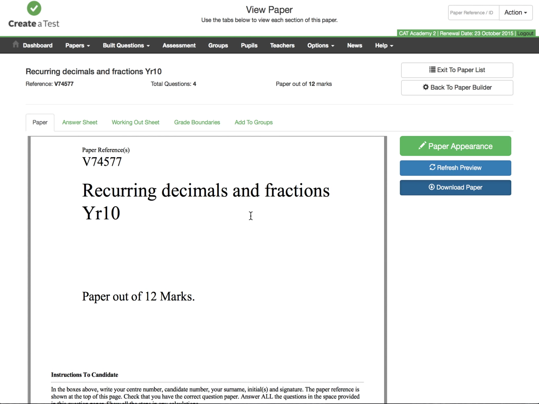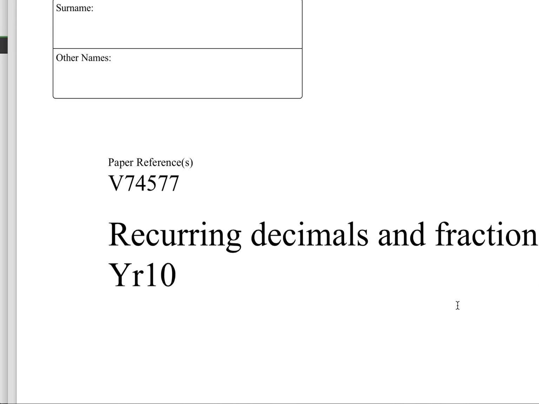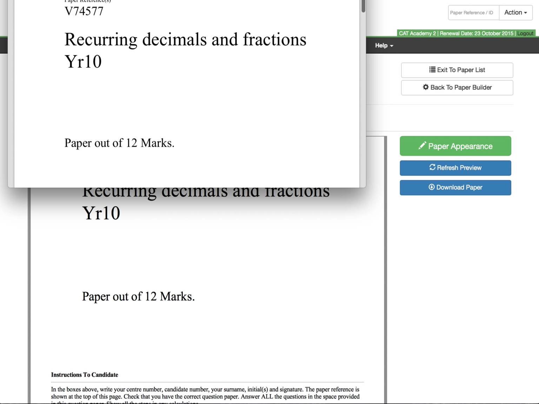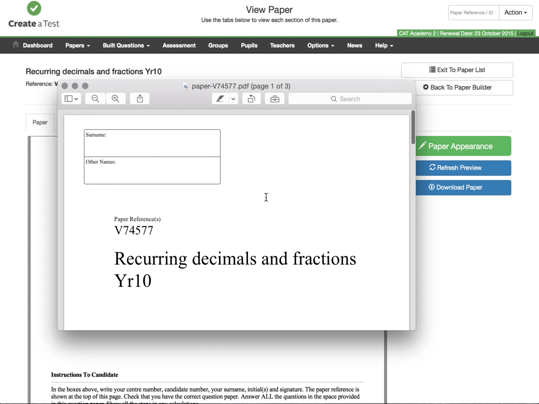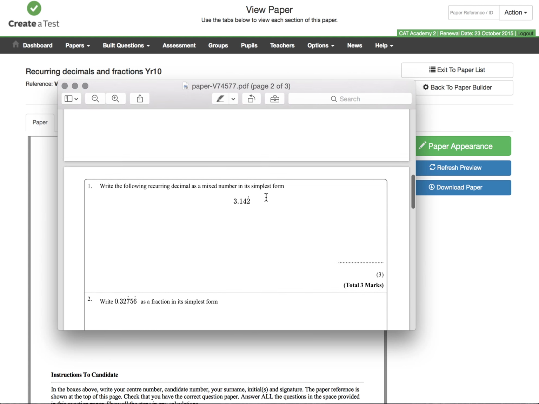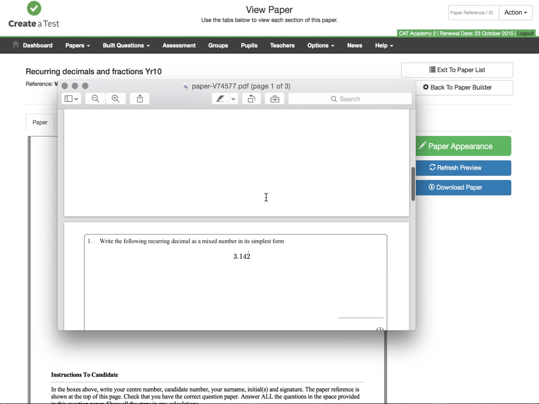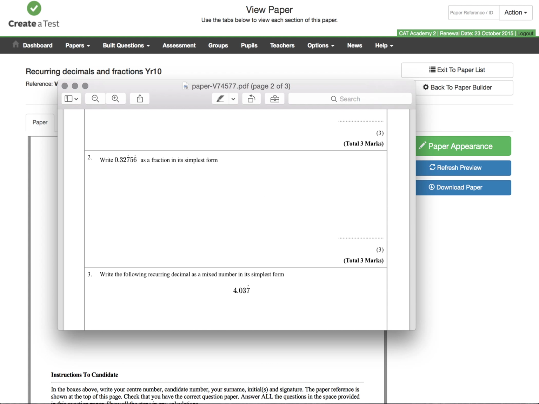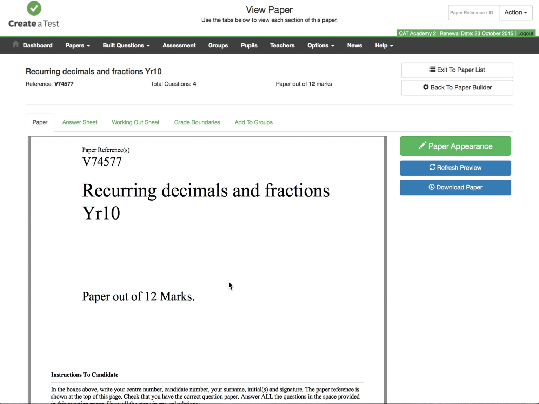and there's my paper. And as you can see, the process is quite different to before. We hope you enjoy using the new search functions and the much faster loading of questions. But the overall output looks as good as ever, and you still have all the functions you used to have.